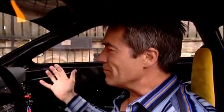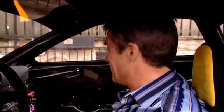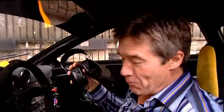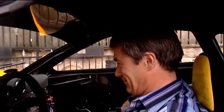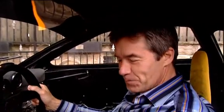Now, stripped out for race spec, this car has lost like 300 kilos of weight, so it's lost all the sound deadening. So this is not going to be a quiet trickle when you drive the car. In fact, I noticed these headsets, because the only way you can talk to a passenger, if you had one, is with these. Hopefully I'll be able to drive without them. Because to listen to that V12 in the back is very special.